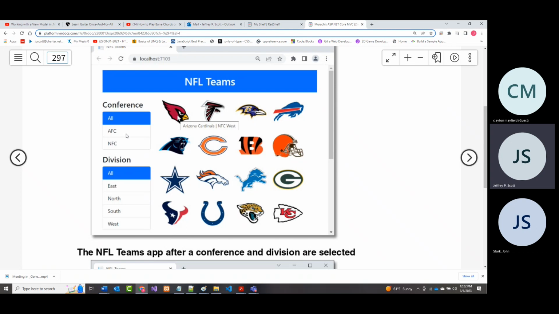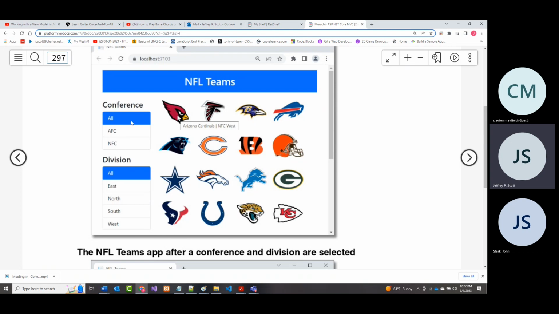Each conference has four divisions: an East Division, a North Division, a South Division, and a West Division. Each one of the divisions has four teams. So when you do the math, 4 times 4 is 16 for the AFC, 4 times 4 is 16 for the NFC. So there's a total of 32 different teams.